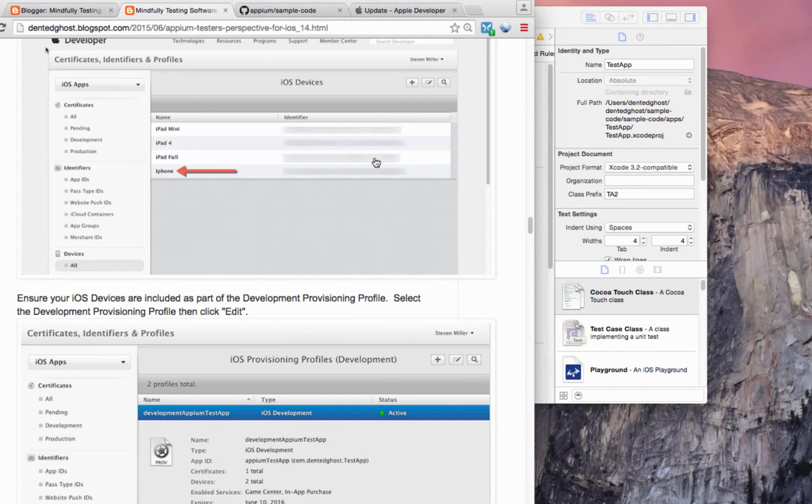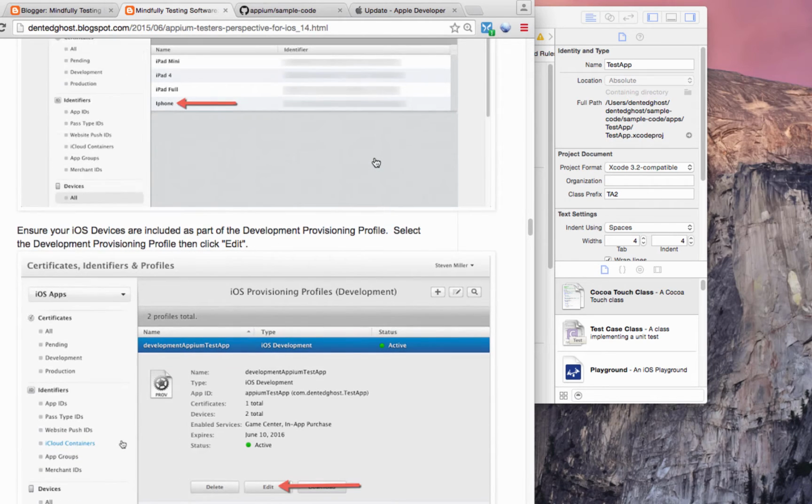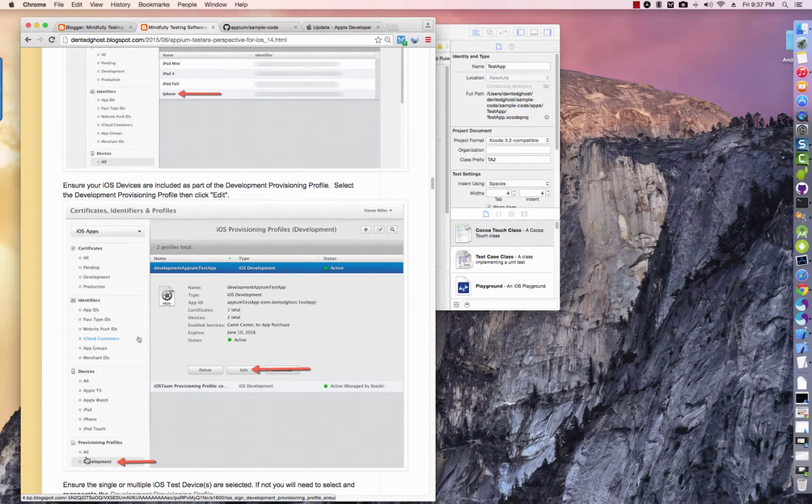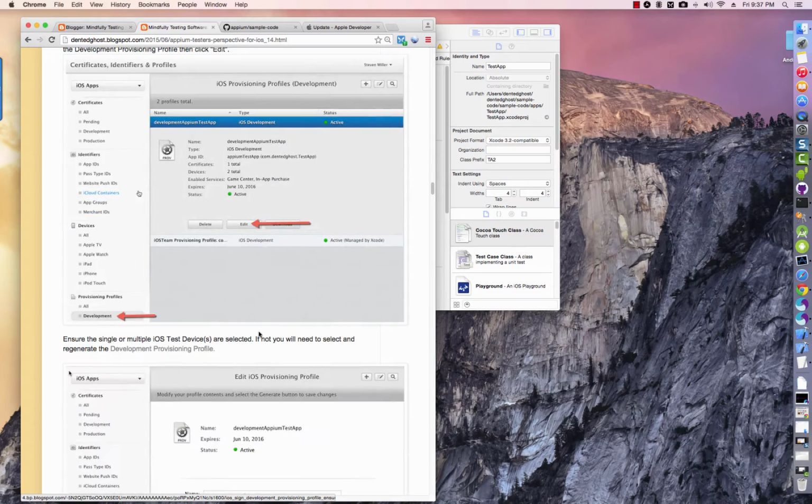If by chance you had just recently added a new device, you would have to regenerate your provisioning profile and add those devices there. So you can always download an updated version of your provisioning profile, and you can do that by going to the development.apple.com and then going down to development, clicking on development, then choose your development provisioning profile, click edit.